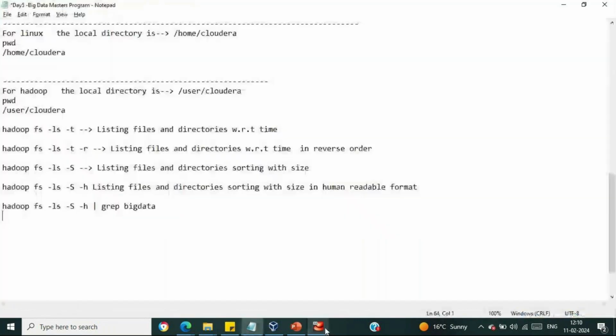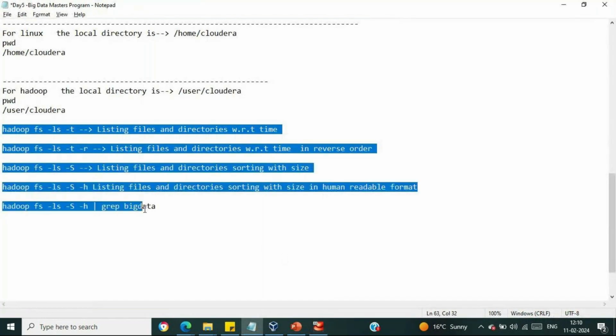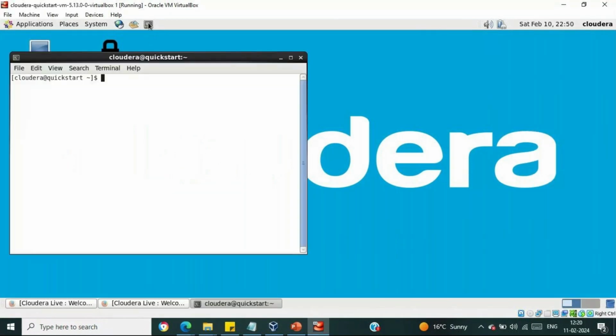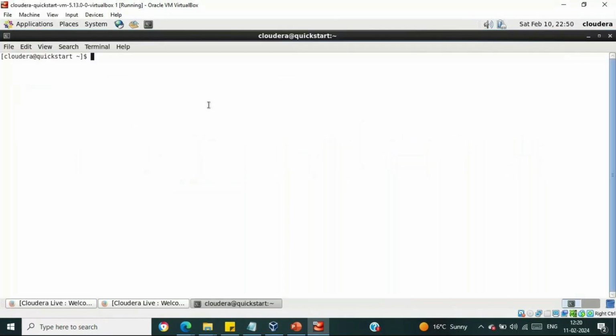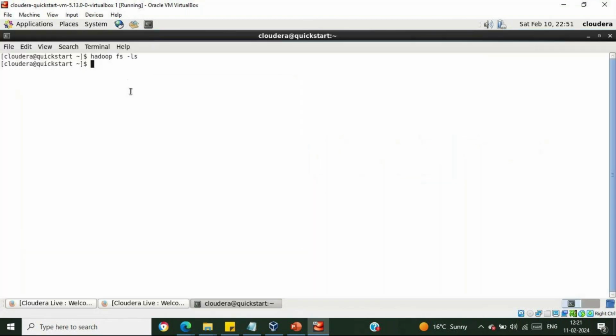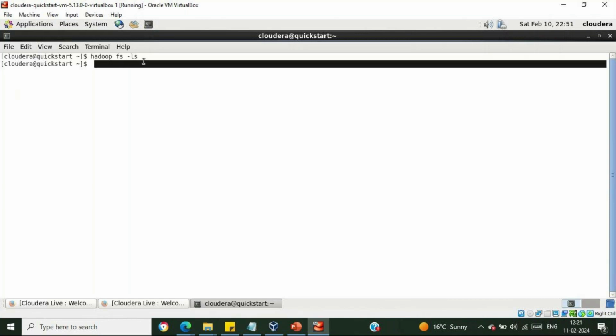It is starting. I want to show these particular commands practically. The previous version was having certain challenges. So Hadoop fs -ls. Just have a look. I have executed this particular command, and it is showing nothing, and it is not throwing the error. Previously, what we were getting. Why are we not getting anything?